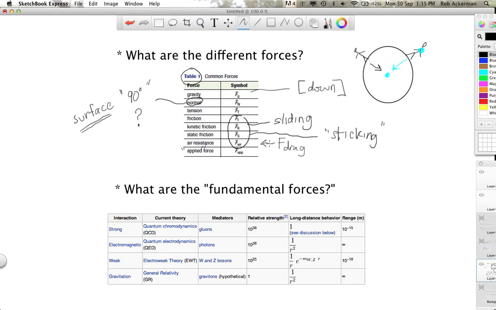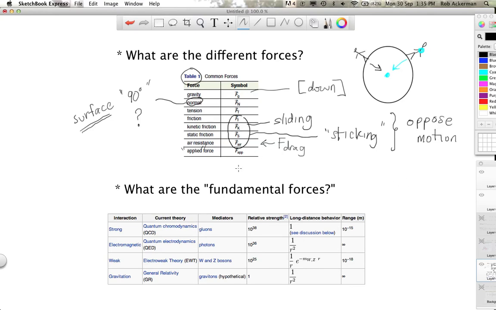Air resistance and drag, look back to an older video that I made on this, section 1.3 in the textbook. We talked all about drag, so I'm not going to mention it here, except one thing I will talk a little bit about here is that all of the friction forces tend to oppose motion. So if something is moving and there is friction, look for a friction force to be drawn opposite the motion.